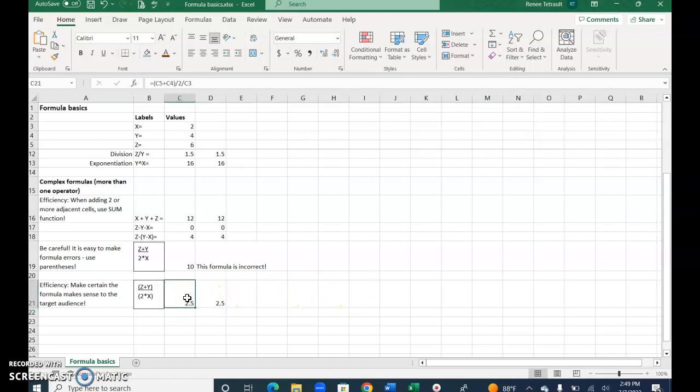So this is the same steps, but it's not broken up separately. So it is correct, but it's easier to understand when you see them completely separate rather than here, because you would add inside the parentheses first, and then divide by 2, and then divide by 3. So it does come out the same answer, but in this variation, you can see they're 2 separate, and then you divide by the 2. So it's just different ways to work with the operators and creating formulas. This is a good one to hold on to as a resource for later on.